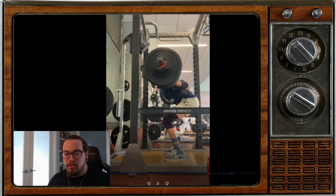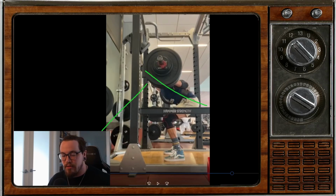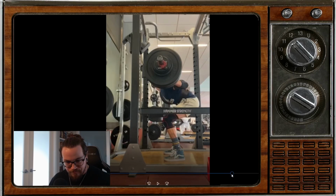The other thing that I think the mirror is doing is it's causing you to crane your neck up so you can watch, when in actuality, what I would probably recommend is having your gaze looking down that way, right? So that we're able to keep the neck in line with the rest of the trunk.